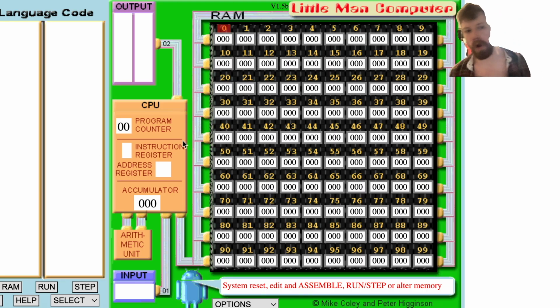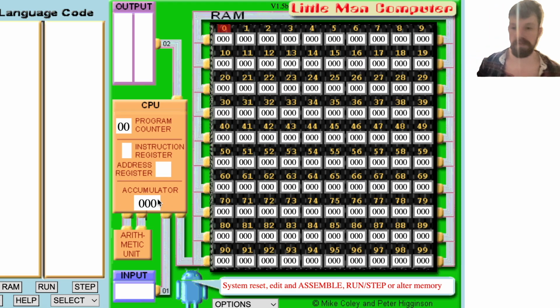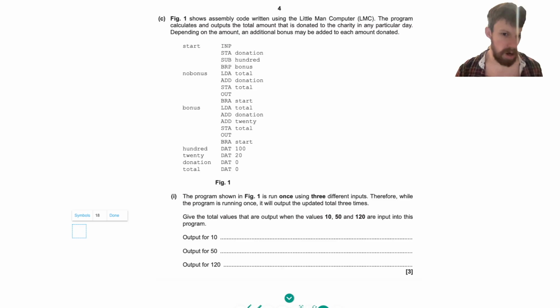It's overwhelming, I'm not going to lie to you, in terms of the first stages when you're starting to learn about the Little Man Computer. It's very difficult to actually understand what's in the accumulator, and that only comes through experience. So that would be my main suggestion about trying to do it.